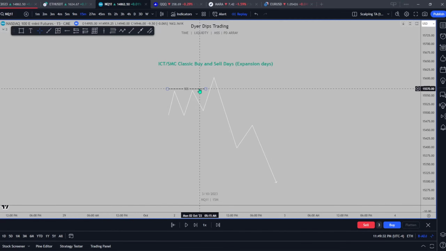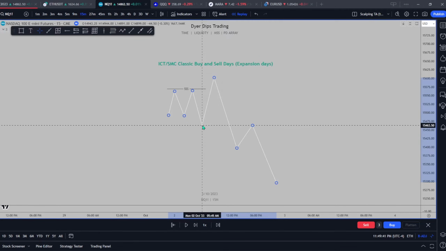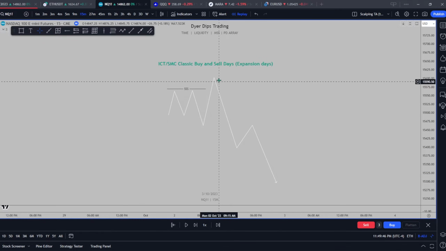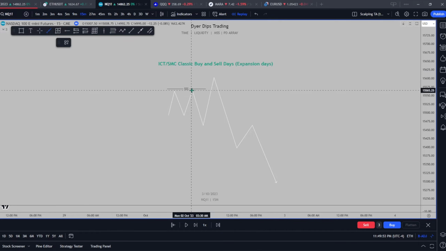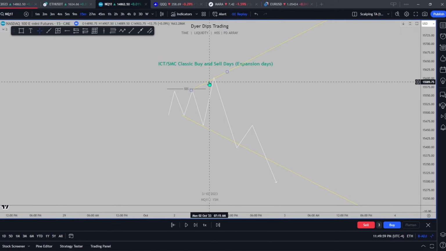So with that being said, the next thing that I do want to note is that lots of the time, this is the easiest to spot in terms of a sell day, but sometimes we do have deviations from the Asian range where we actually break down and then sweep the buy side before continuing further to the downside here. And if you've watched my seek and destroy video, you know that that's actually what we're looking for in a seek and destroy market profile as well, where Asian low gets swept and Asian high gets swept, so you would be anticipating price to come back up here to sweep the London high.